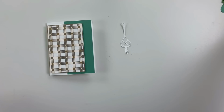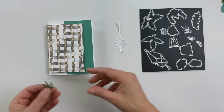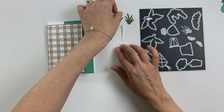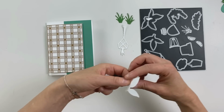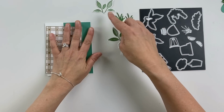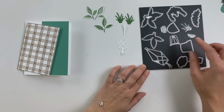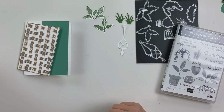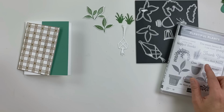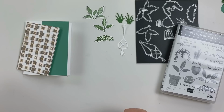Now also in the dies, I've die cut some of these little spiky plants right here. I have also stamped with the stamp set some of these fun leaves. We've got a 5-leaf and a 2-leaf, and I stamped and then I die cut those with these dies. I'm happy to bring in the stamp set as well, so you have a look there. Also in this card, I stamped this fern type, I guess if you want to call it that. I'm not totally sure, but I stamped one of those.